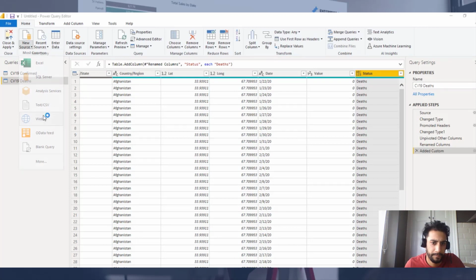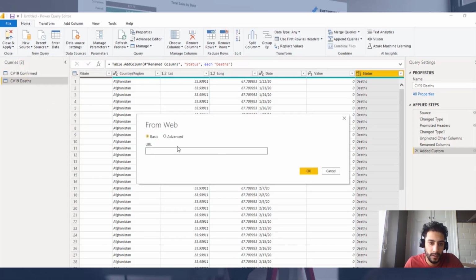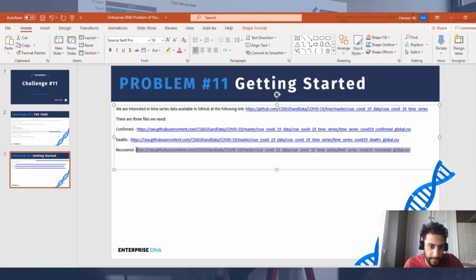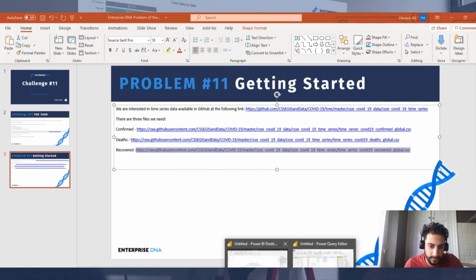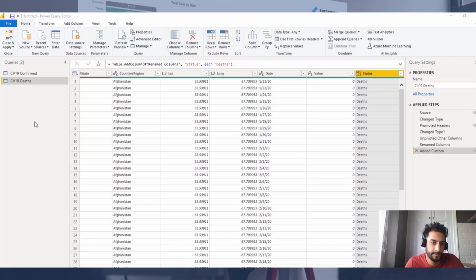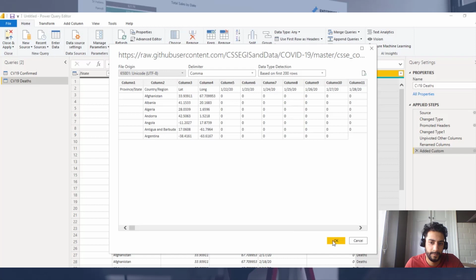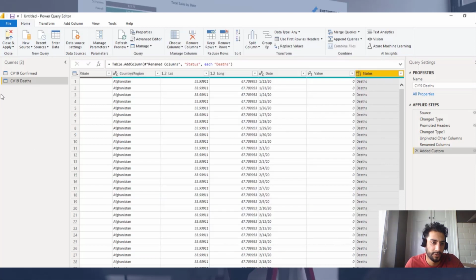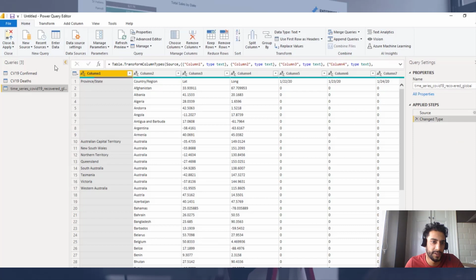New source, web. Just go get that final URL that we need for this data set. Control C. Awesome. Just on a side note, guys, I think I might have already set up my permissions to be public, but all you need to do, because it's a website, is just select public, if you do get that message saying edit credentials or anything along those lines.